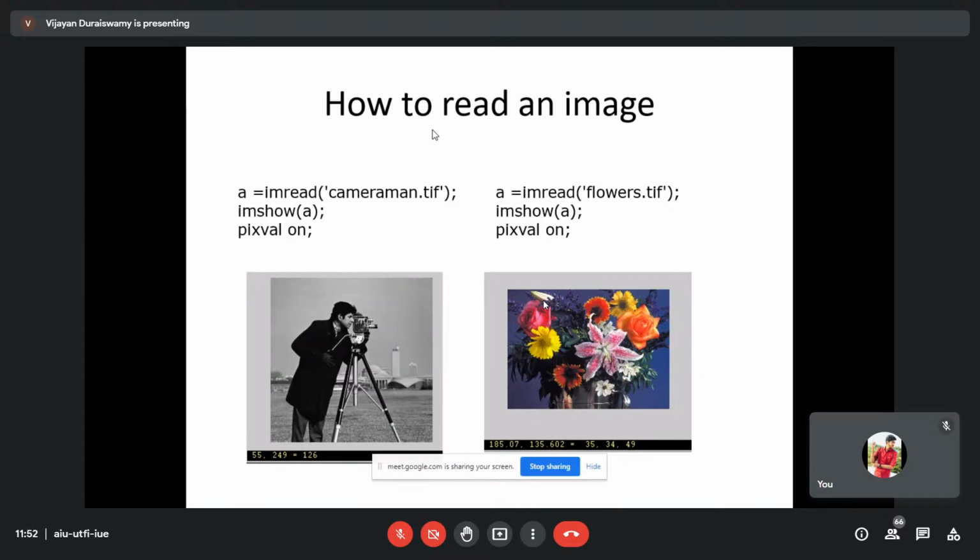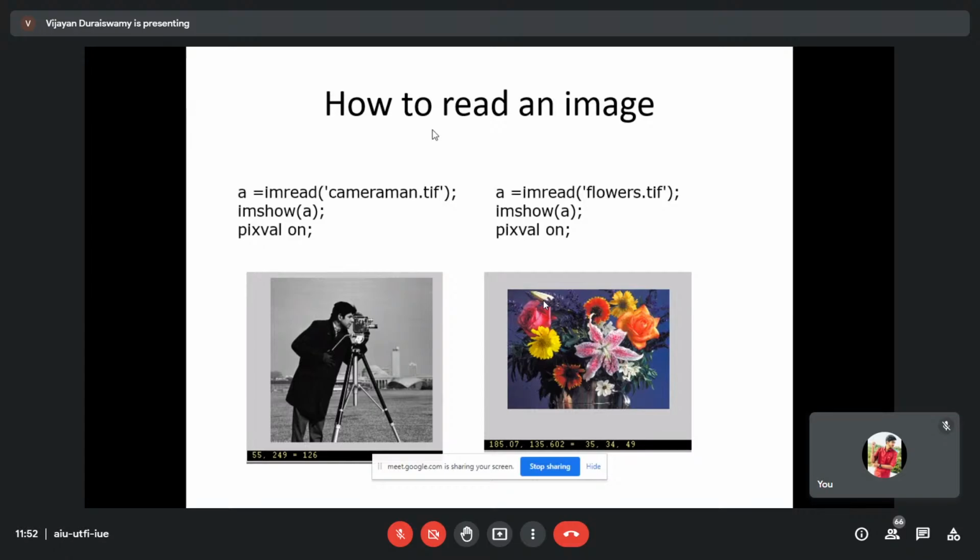So likewise, you have to read pixel by pixel. Suppose your image is f of x comma y, then first you have to read f of 1 comma 1, then 1 comma 2, 1 comma 3. Likewise, you go up to the final number, say 1 comma 256. After completing this, next you come to the next row. Then you have to read f of 2 comma 1, 2 comma 2, 2 comma 3, likewise. So you have to do a for loop within a for loop. So that is a tedious process.